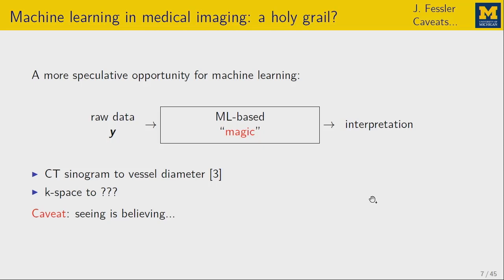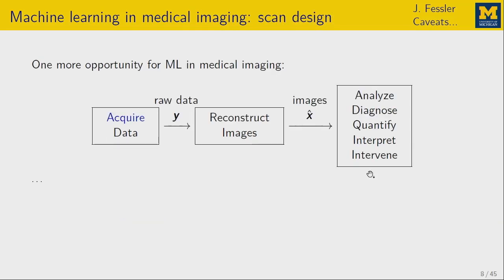We are in the imaging business. I do think we're going to want to keep making images, although it is quite possible that the images that are best for human interpretation are not the same as the best images for putting through some sort of machine learning-based processing. And just to clarify one thing that Dr. Erickson mentioned, the Fourier transform is a unitary transform, so there is no loss of information when we take the FFT. It gets more complicated with undersampling and parallel MRI, but with a basic single coil, there's fully sampled data. There's no loss of information there.